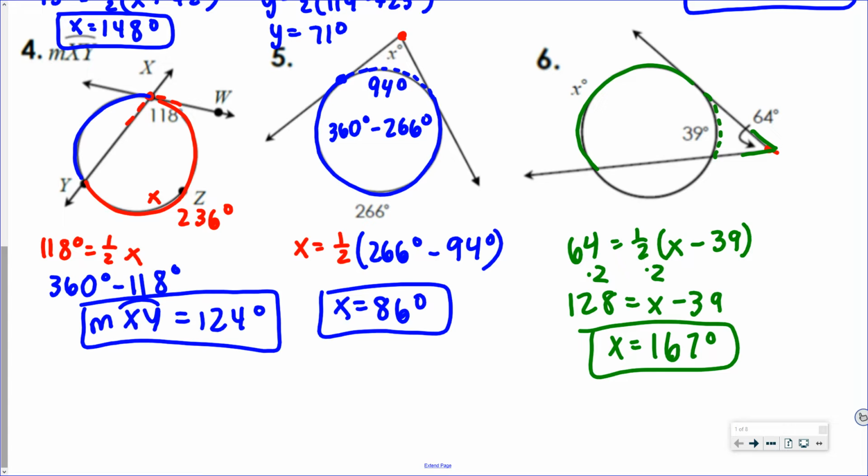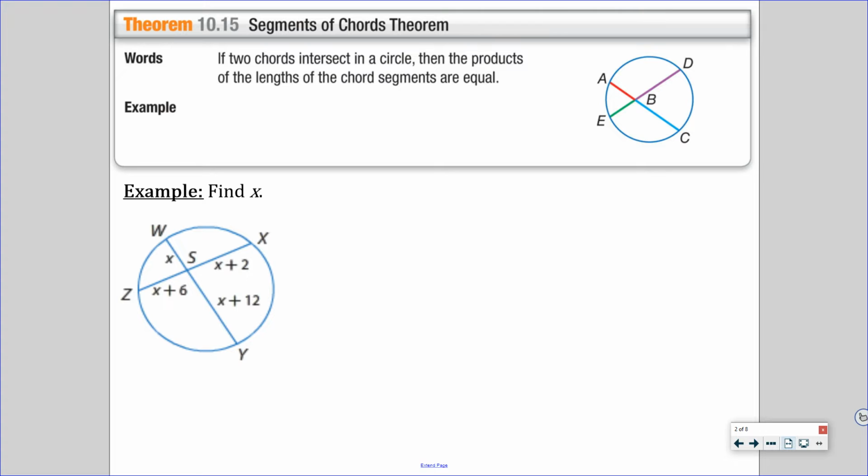All right, today we're still talking about intersecting chords and secant and tangent lines, but instead of looking at the angle measures that form, we're going to look at the actual segment length because there's relationships with those as well. So now we're measuring the length, not the angles, not the arc measures. Now we're actually measuring the lengths of the chords and the secant segments because we can't measure the length of a line because it goes on forever. Okay, so we'll get into all that.